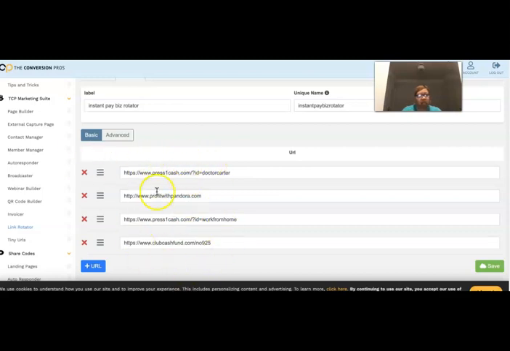They're all going to rotate, and you can move them around. I can move this one in front of that one, and vice versa. You can decide what order you want them to rotate in. So I have 1, 2, 3, 4 in there. I hit save, and then I'm going to show you how it created a link.